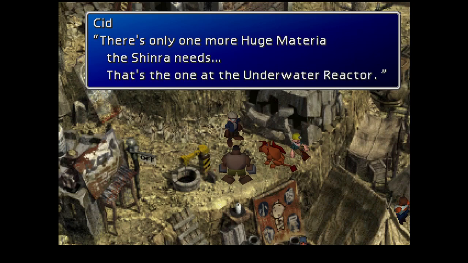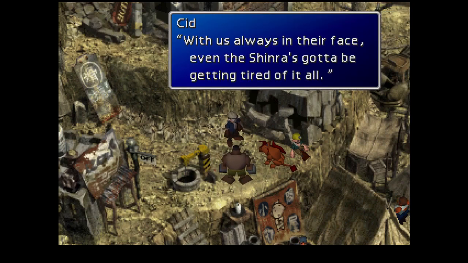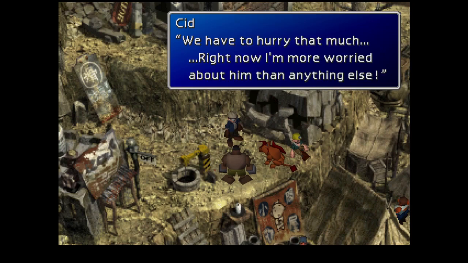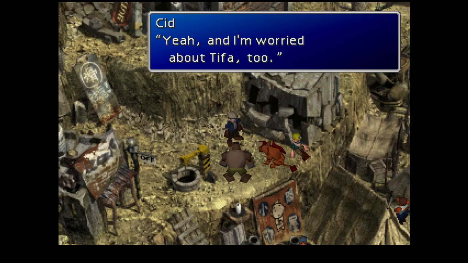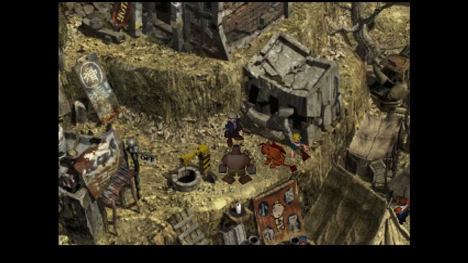There's only one more huge materia the Shinra needs. That's the one at the underwater reactor. We'll get there first. With us always in their face, even the Shinra's gotta be getting tired of it all. We have to hurry. Well, I'm more worried about him than anyone else. Must be about Cloud. Yeah, and I'm worried about Tifa, too. Let's go see what's going on at Medeal.